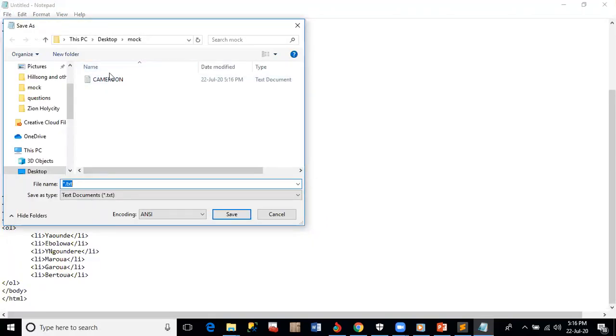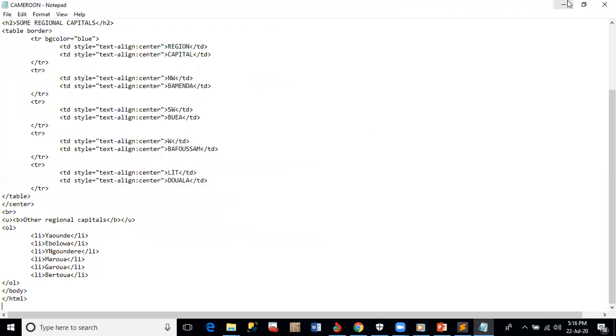Here's there's the one with the .txt extension. So now I can still write my Cameroon, but this time around it will be .html, and I put all files, very important. The icon now will change.